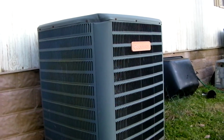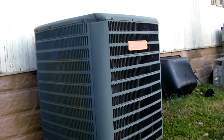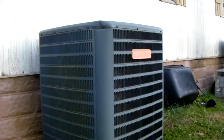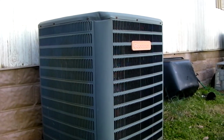So let's say it's really cold outside and your heat pump is having to use the backup heat occasionally. Well, it gets much worse when your time temperature defrost control is making unnecessary defrosts of the outside unit when, again, there's no need for it. So you're adding all that extra electric heat usage, and that makes your bill go sky high.